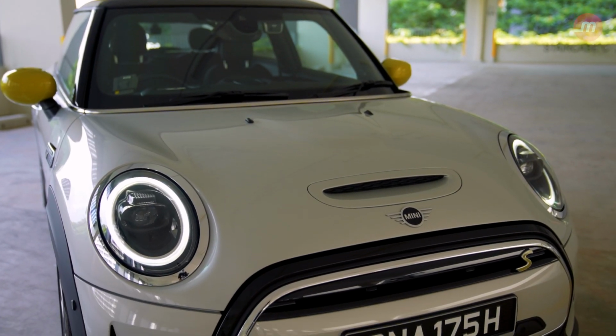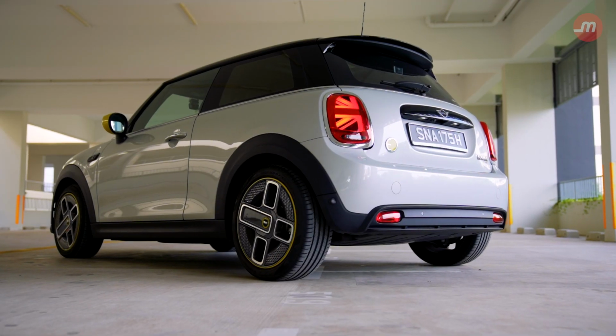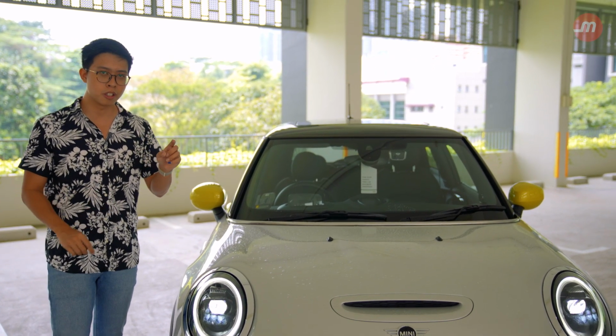Now, Mini is a brand with a lot of heritage. It's been around since the 50s, and you can see in that time, not much has changed. It's still distinctly a Mini in terms of design, but the car has now gotten so old, it's grown a Fu Manchu.